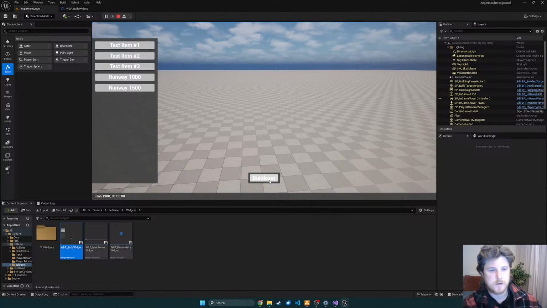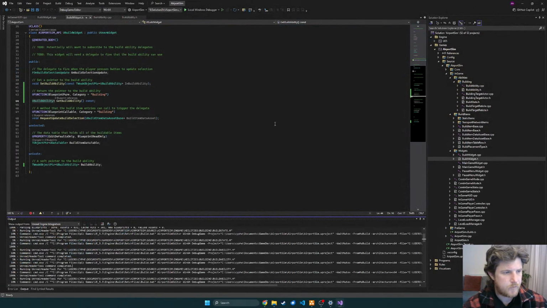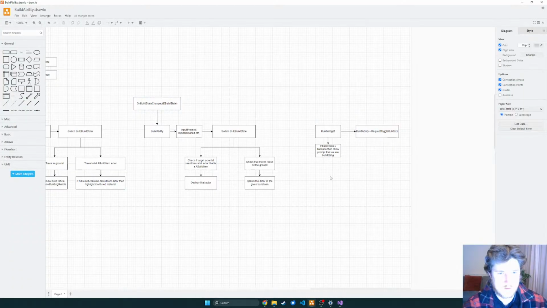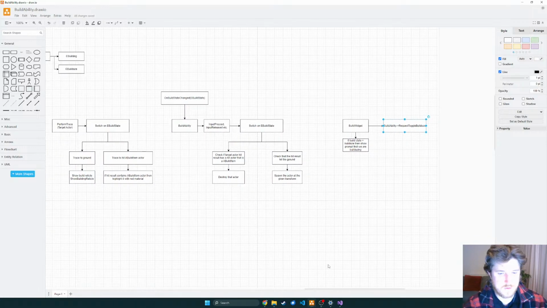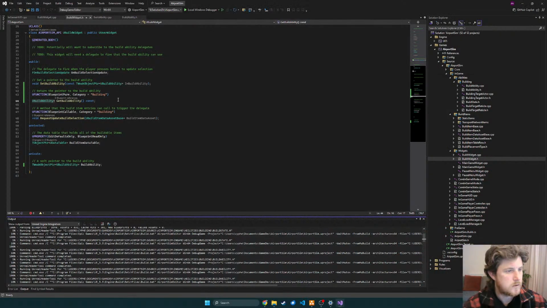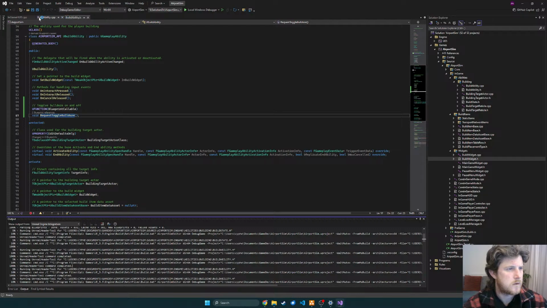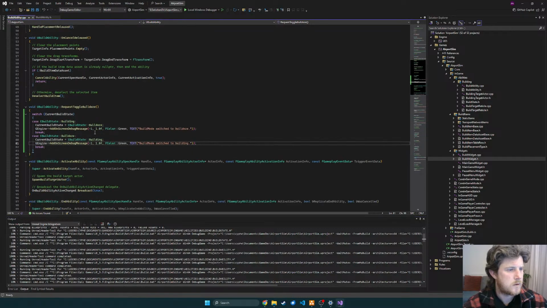So that's communicating with the buildability now. Cool. So that's good. So build widget, it's calling that method on the buildability, and the buildability is switching on that in here.